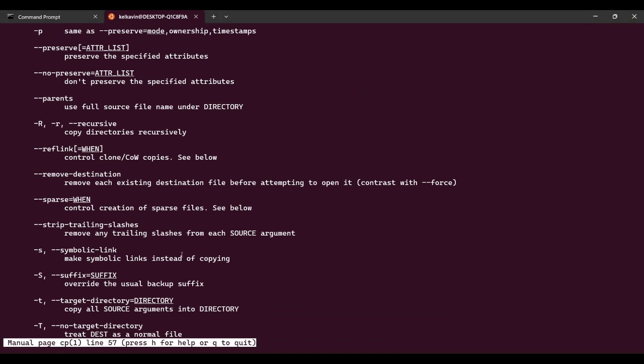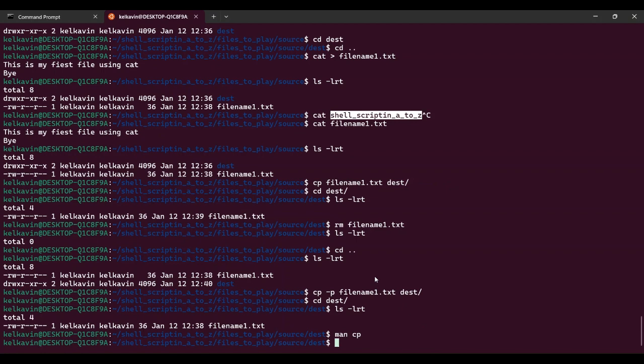You exit from the manual by typing Q. Imagine by default the copy operation is forceful.